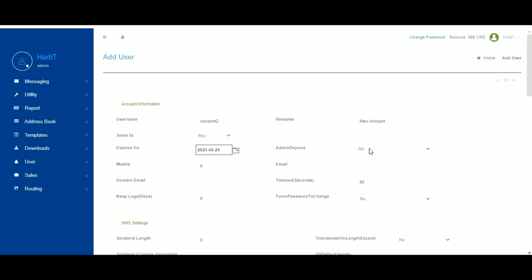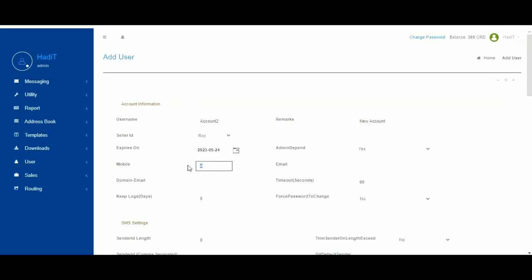You can enable or disable the admin depend. If you enable admin depend, then you can add balance to your sub-users like that: main user balance times 3. As example, if you have 1000 credits in the main account and you have 3 sub-users, you can add 3000 to one sub-user and 0 to the others, or 1000 for each sub-user. You can manage the amount between the 3 accounts to be in total 3000. For sure, when sub-accounts start traffic, credits will be deducted from both your sub-user and main user.